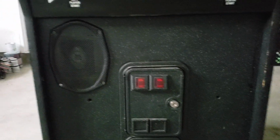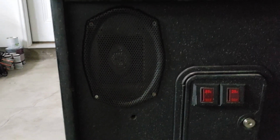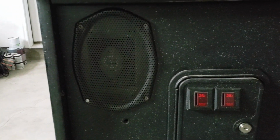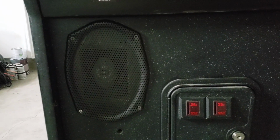The oddity here is the speaker. I'm not sure what's going on with that. I don't know what size speaker that is. But as you can see behind it, there's a square cutout. It looks like someone modified it to put a speaker in here, which is really odd because if we move back up and look on the underside, we got speaker mounts up here anyway, wired for stereo. And I checked and there are a couple speakers up in there, so I don't know why there's a third speaker in here.